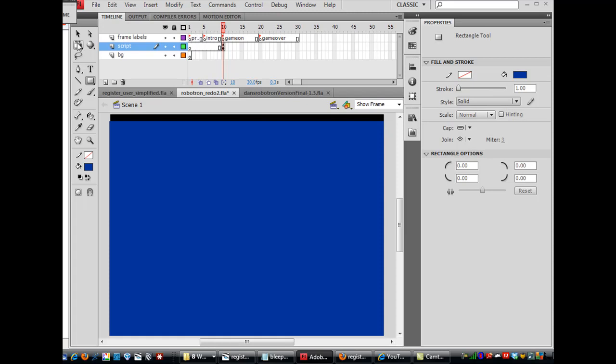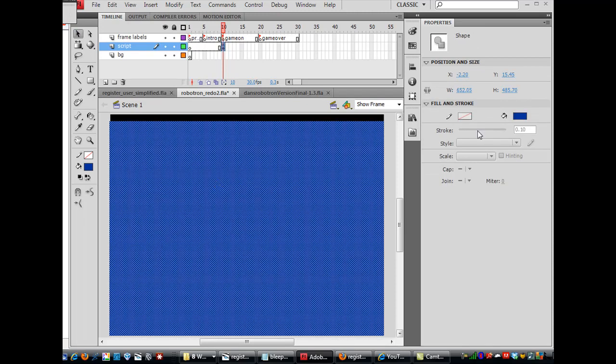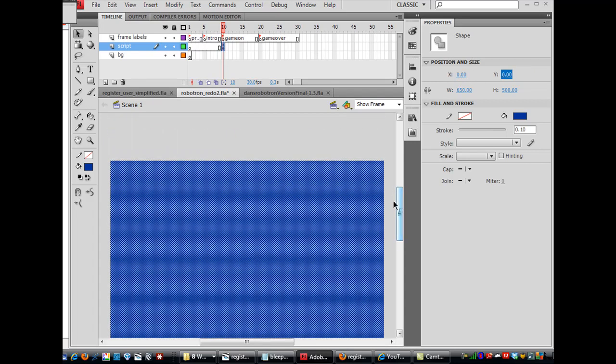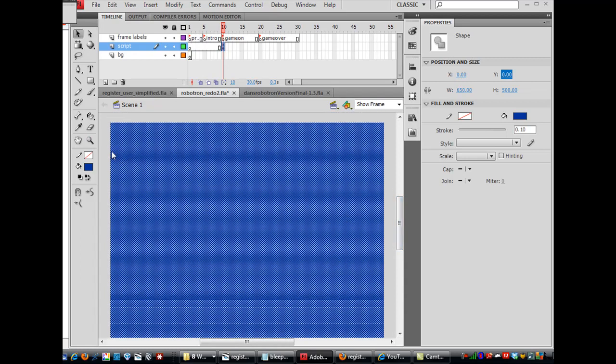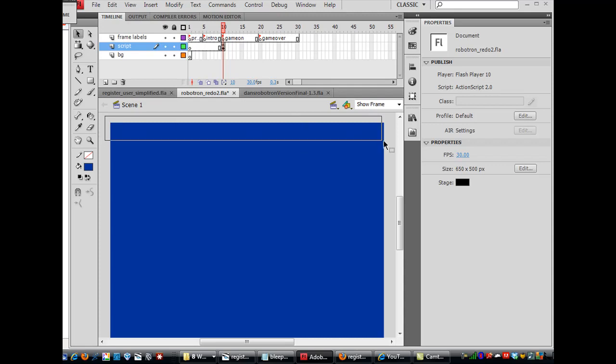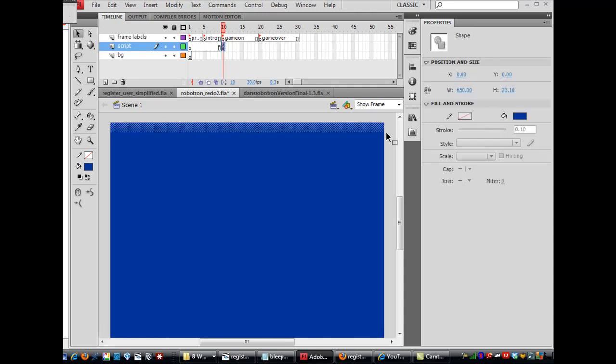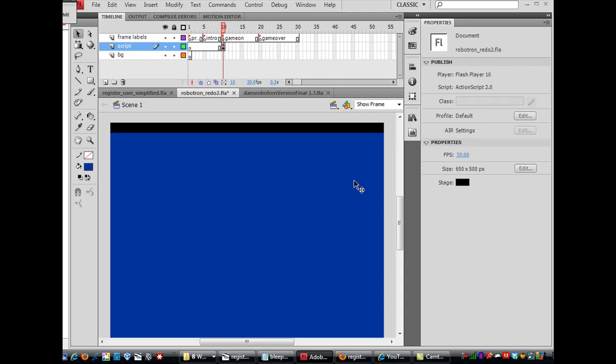And the rectangle, I will then modify it by selecting it and making it the exact dimensions of my background. So I'll change the width to 650, height to 500, and then set the X to 0, hit enter, and the Y to 0, and hit enter. So now I know it's perfectly set to my size of my movie, but then I actually want to remove a little bit of it. Let's see here. I want to remove a little bit of it off the top. So let's remove, let's say, that much, and then delete.